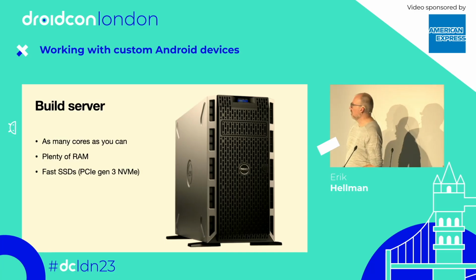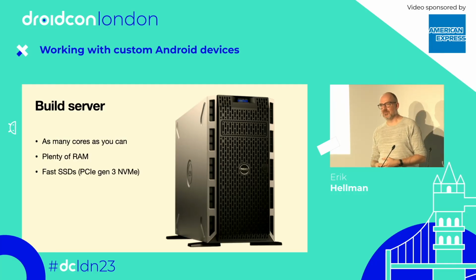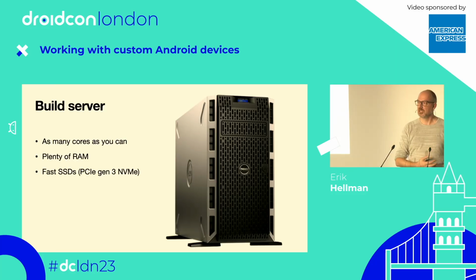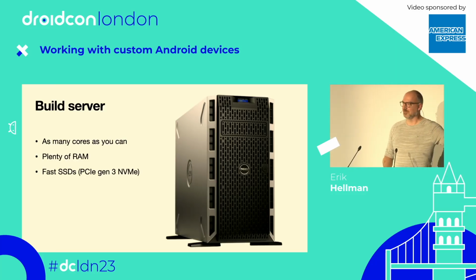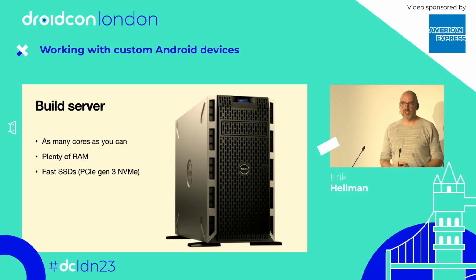You need a build server. I recommend, if you can afford it, buy a physical server. That's nice. Then you can have it next to your desk if you can stand the noise, or you put it in the wardrobe. Or if you're in an office, you probably have a server rack there where you can put it. You need as many cores as possible, as much RAM as possible, and very fast disks. You know, the usual.